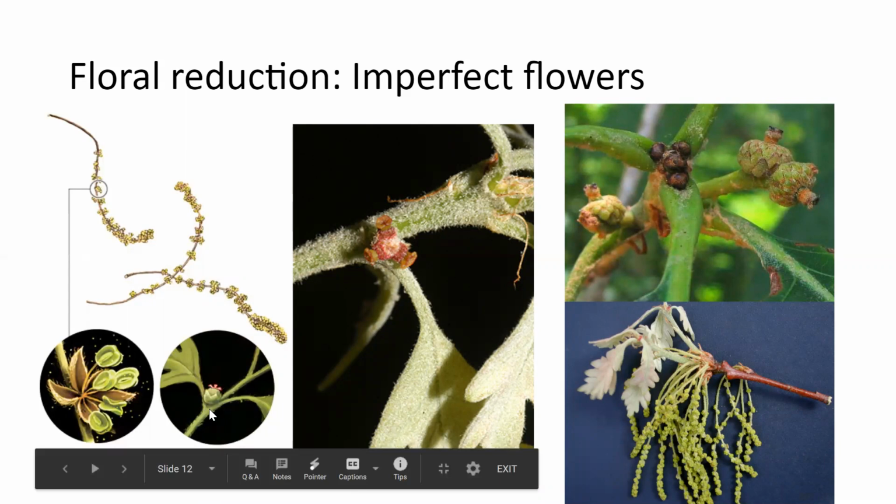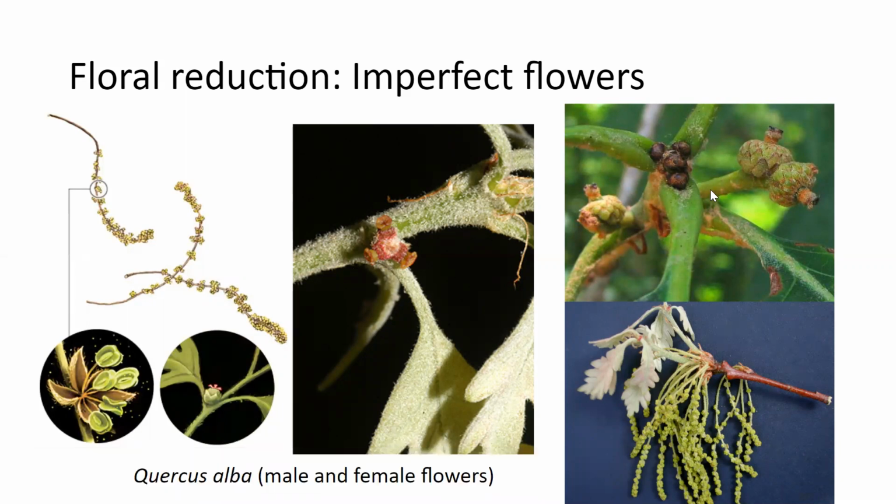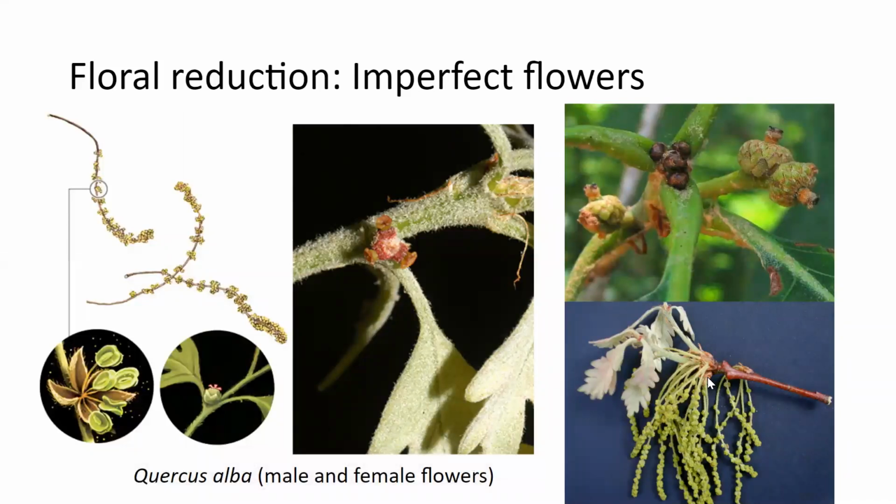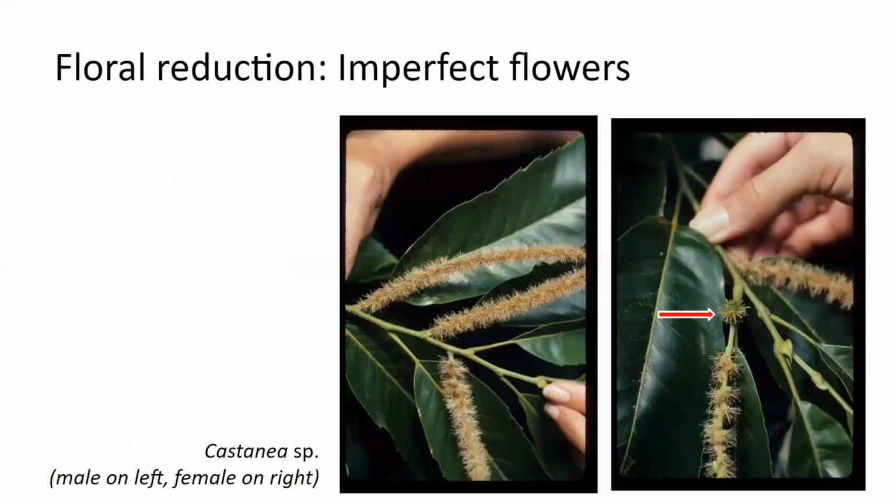And these are what develop into the acorns. And again, this progression, if you look at the photo in the center and then the photo on the right, you can see the developing acorns, right? Those are from the female flowers that were pollinated. And then what the catkins look like, or the male flowers, on the bottom right. So again, another example of an incomplete, imperfect flower, right? So it's missing one of those 4 parts, which you can clearly see. And you can see there's separate male and female flowers.